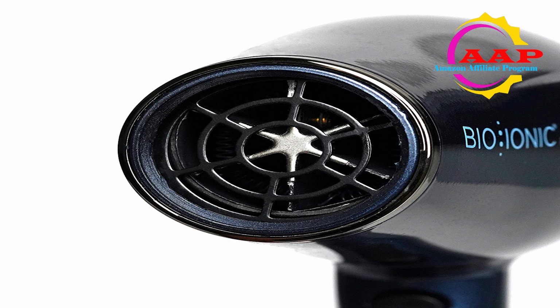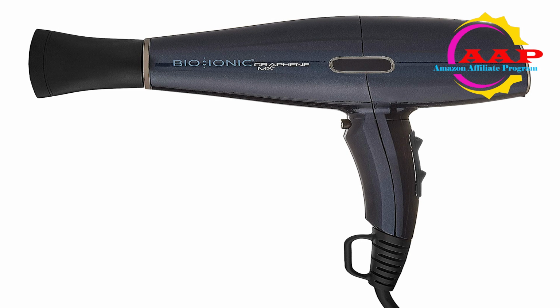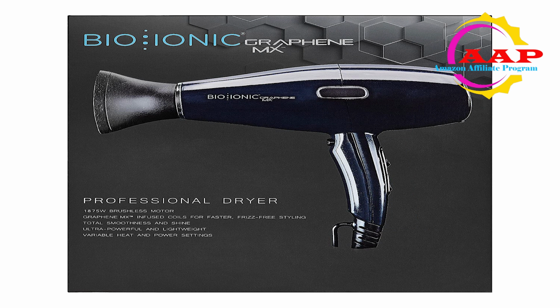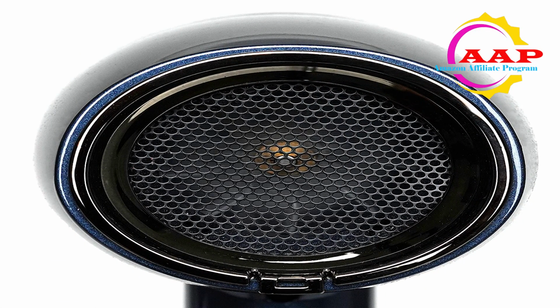Are you sick of feeling like your hair is fried no matter what heat setting you use? The Ionic Graphene MX could answer your struggle. This gentle dryer is kind to hair on all settings. Its hottest temperature is on par with most models' warm setting. To make up for these lower temperatures, the Graphene boasts some of the highest speeds we tested. Its concentrator nozzles are rounded on their ends, allowing a more even spread of air, while still reasonably concentrated. No tornado effect here. It's also shorter than most full-sized dryers, lightweight, and boasts a long cord.